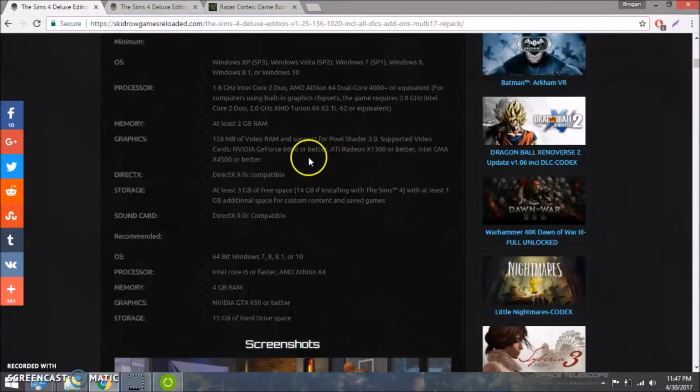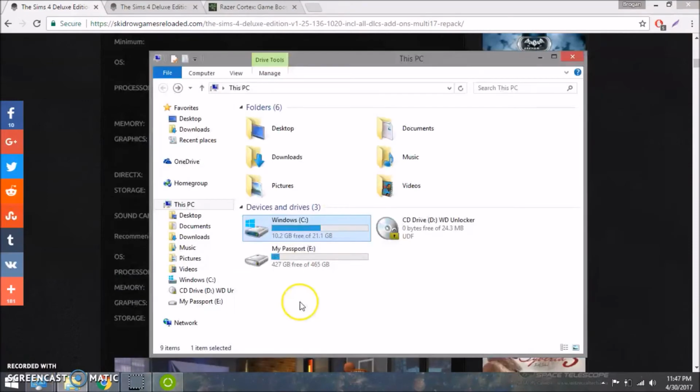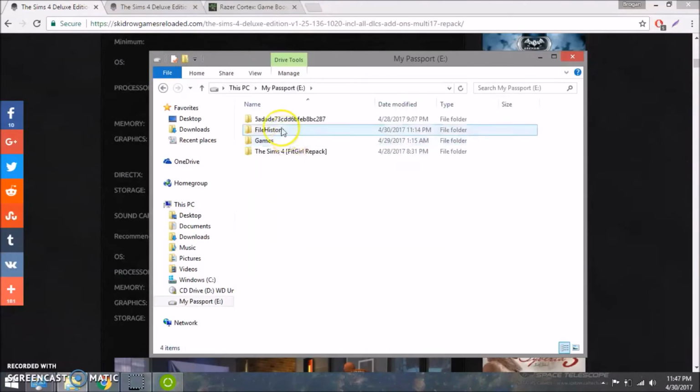So on mine, like I said, obviously it took up way more than 16 gigs, as you can tell, because this is only Sims 3 that I have on here. Except for that, I don't literally know what that is. Might be part of it, I don't know. So I literally only have the Sims 4 on here.